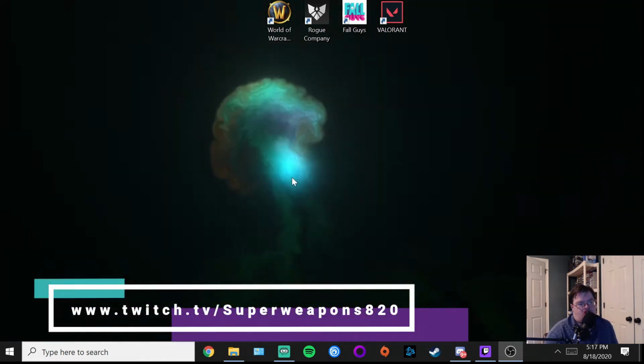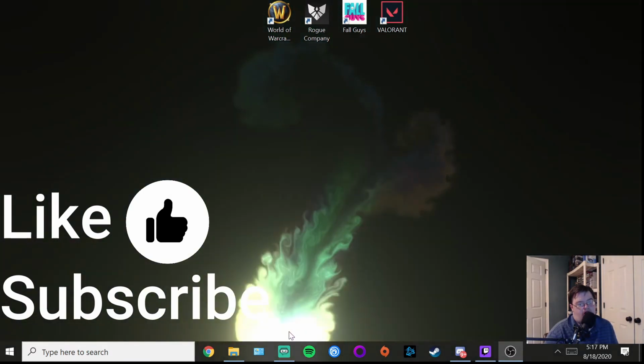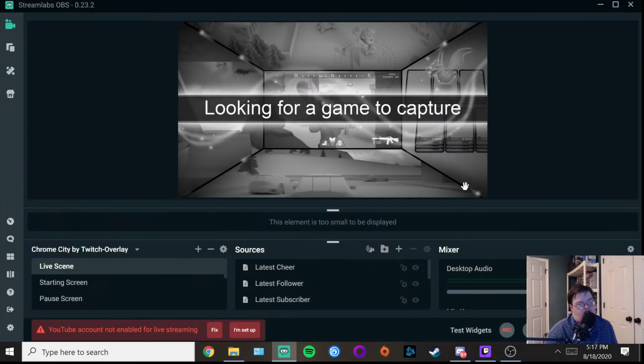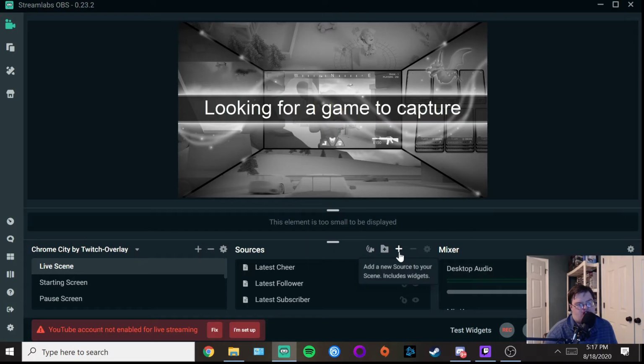Studio. So what you want to do is go ahead and go to your Streamlabs, and then on this screen from here. So what you want to do is you should see this source, and then move your mouse over just a little bit until you see this plus sign. Alright, and then it's going to ask you to add a new source to your scene. So go ahead and click on the plus sign.